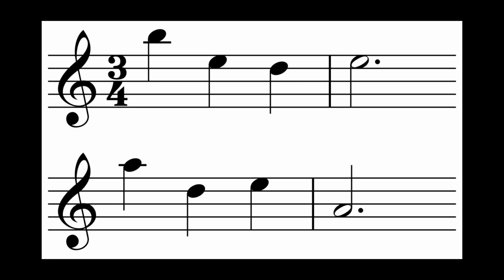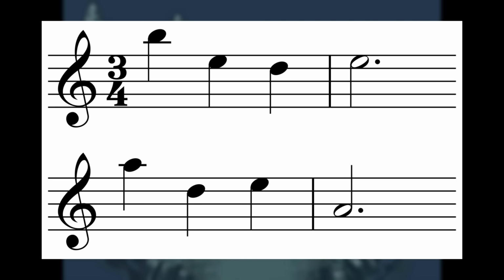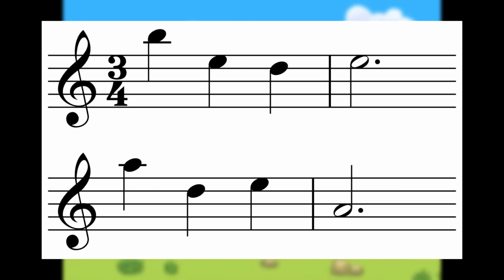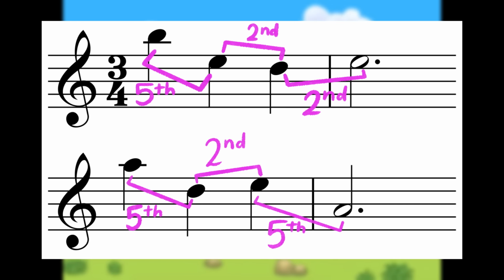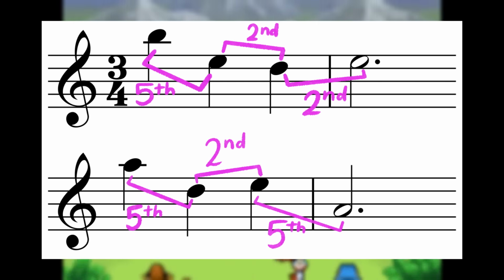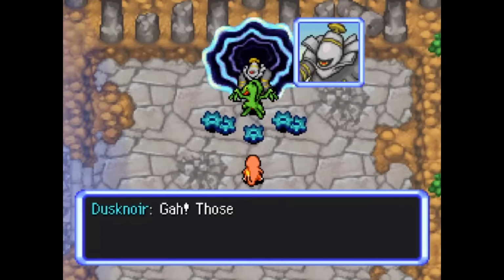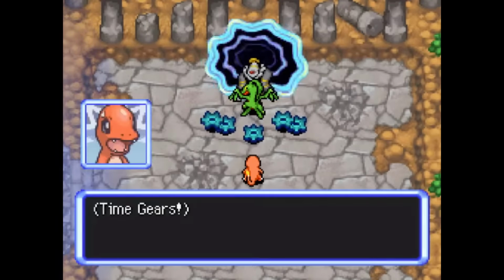Instead of using common melodic ideas like arpeggios and scalar motion that could lock you into a specific tonality, these two alternating phrases are instead built entirely with fifths and seconds. This is unusual for a melody, which helps make it recognizable, another desirable quality for a leitmotif. This is what we in the biz call a 2-for-1. Let's look at the pure version of the motif as found in the track Time Gear.